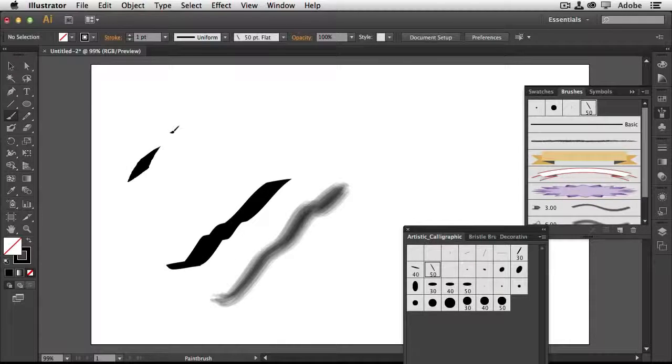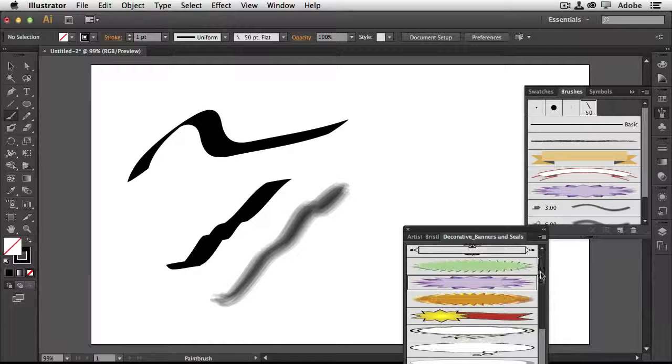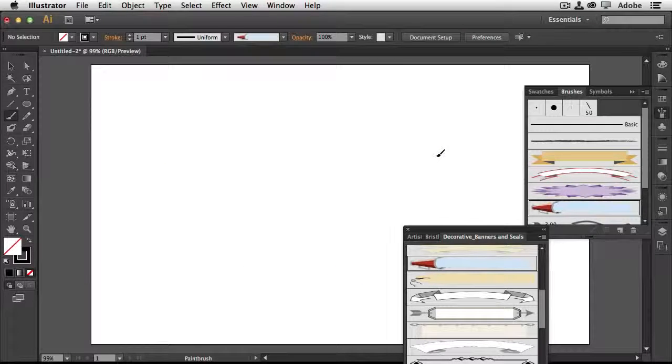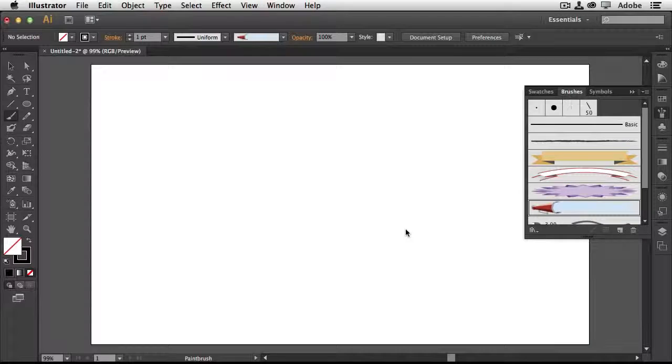You can have at it, have a good time doing all of these cool brushes. Okay, so, ooh, that's cool. Okay, as you can see, you can have a lot of fun with Illustrator even if you can't draw like I can't. All right, so with that, we've talked about pen, pencil, brush, and that was number 6. Now let's talk about how to trace.